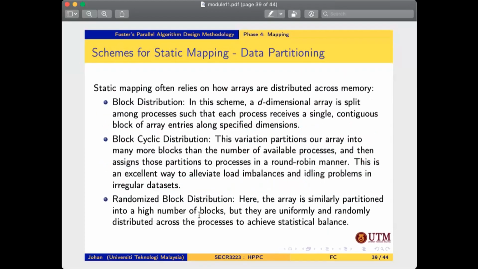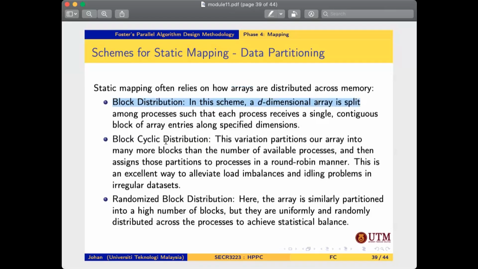So, schemes for static mapping, for data partitioning. Static mapping often relies on how arrays are distributed across memory. First, block distribution. In this scheme, a d-dimensional array is split among processes such that each process receives a single contiguous block of array entries along a specified dimension.